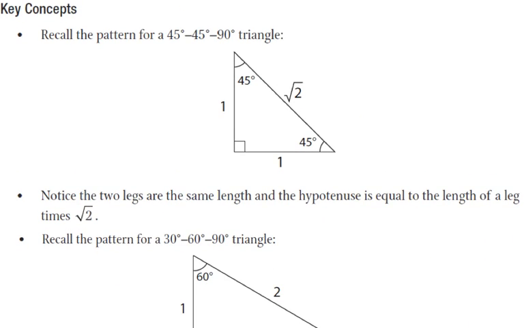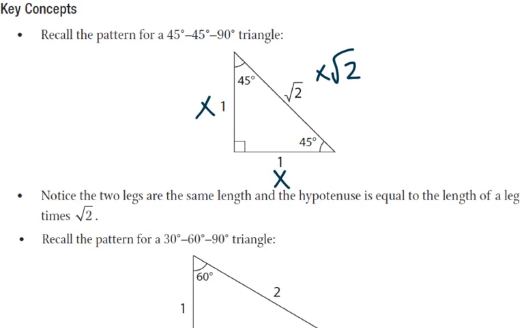You should have learned these in another class last year, but here's a refresher. We have a 45, 45, 90 triangle where the sides are the same length, and the hypotenuse is that length times the square root of 2. Another way to write it is, instead of 1's, using x's and then x square root of 2. So if I change this side length to 5, the hypotenuse is 5 square roots of 2. That's the idea behind it.